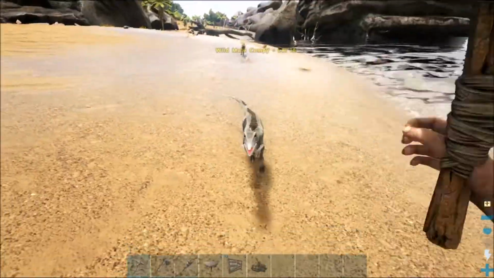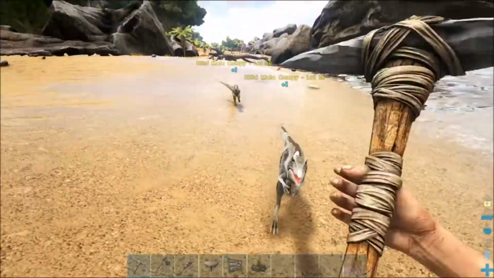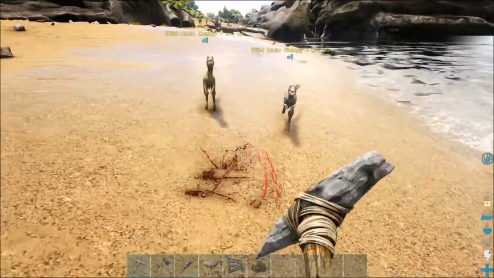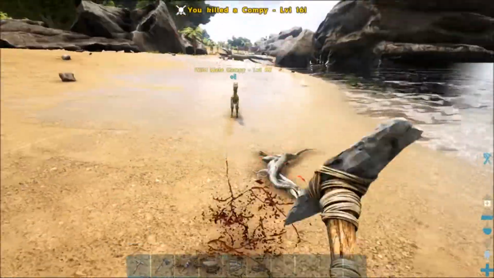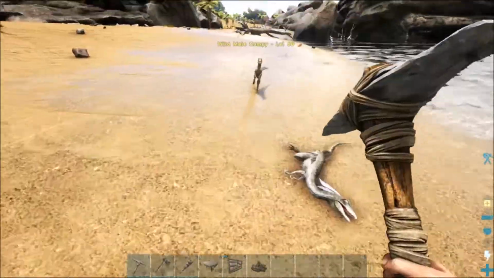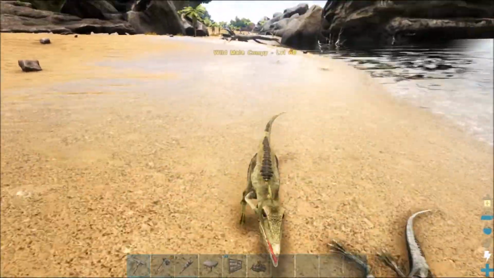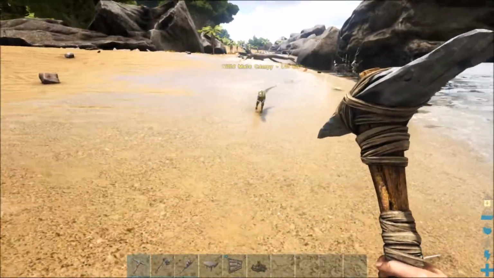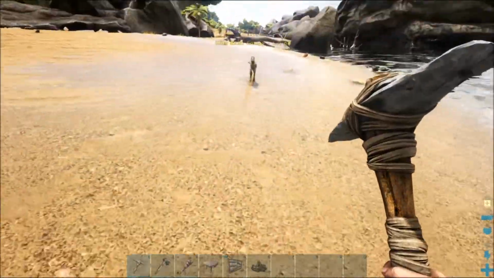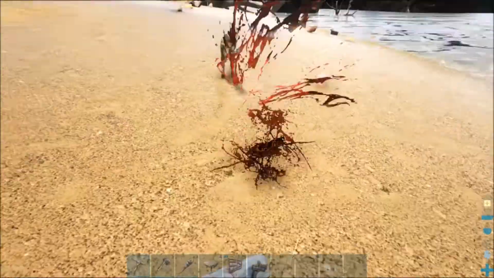And you can press C to crouch. Get more on their level. And basically all I'm doing is backing up and attacking at the same time. That'll keep you from getting hit while being able to hit them. I think usually you have more range than they do. Now we're getting a little bit more aggressive. As you can see, it's a pretty high level compy.